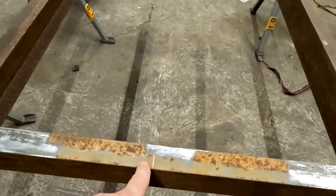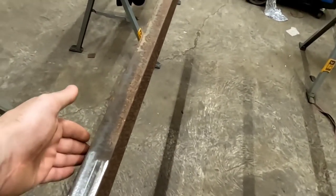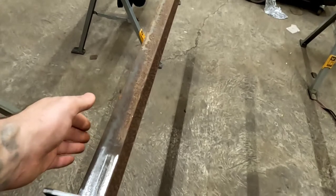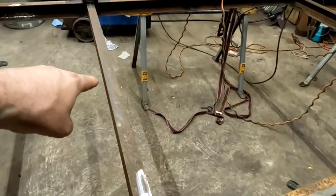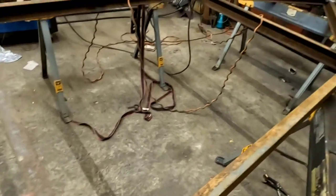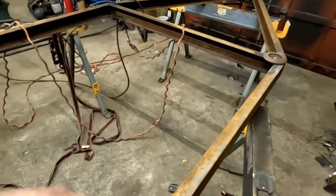My axle is going to sit roughly right here. My firebox is more than likely just going to end up butting up right against this, or at least be very damn close. Same thing for the front hanger. That's going to be here. And then obviously this is just going to be one big open area.